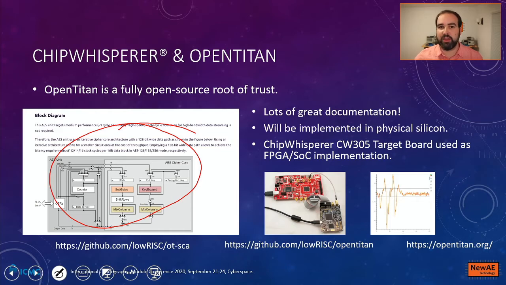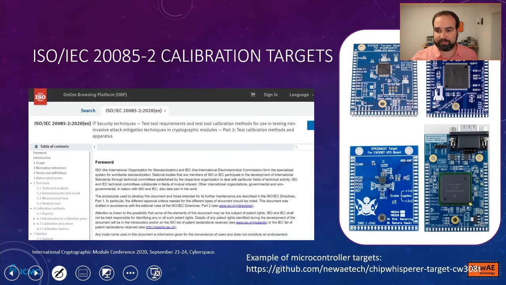We've been working with the OpenTitan project to run a lot of the analysis on some of the ChipWhisperer boards. This board right here is an FPGA board that implements their current designs as they're developing them. You can then run TVLA and other testing that you might want to run against these types of cores. This is an example of a good resource if you're getting started, because this is a real project. It's not just some academic core that's not going to be used anywhere. We can actually use this as a resource for understanding how DPA works in real life.